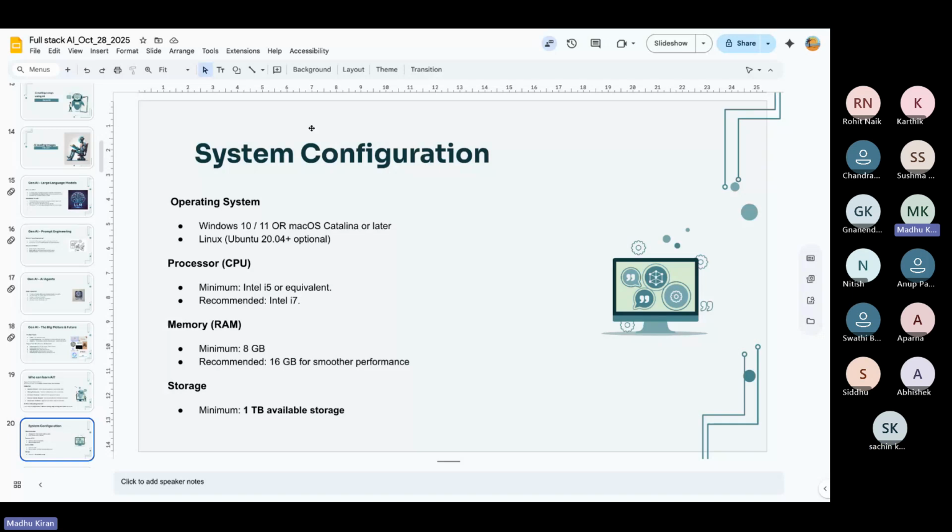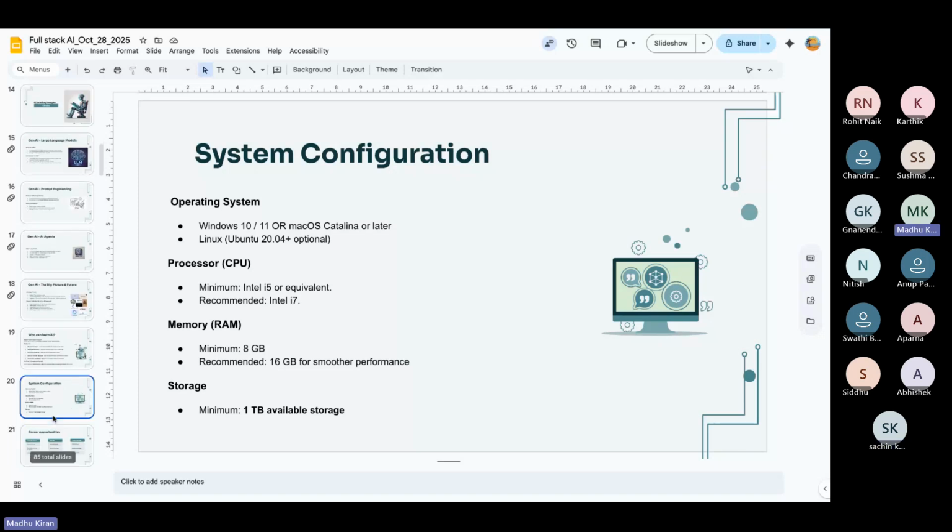In future, when you are working with LLMs on localhost, because we won't be forever working on the Google Colab environment, which is easy for learning as beginners. But in future, if you want to buy or work on your localhost, this is the minimum system configuration required. For this course especially, you don't have to buy anything. An existing laptop should work, but if you don't have a laptop, then for learning this course you should have one to start working even with the Google Colab environment.